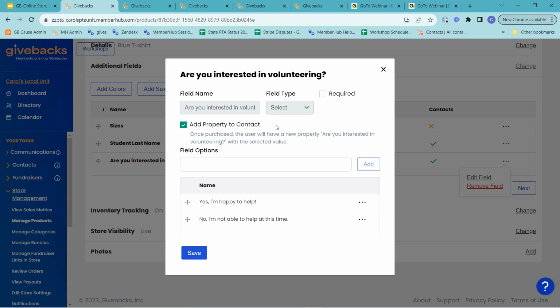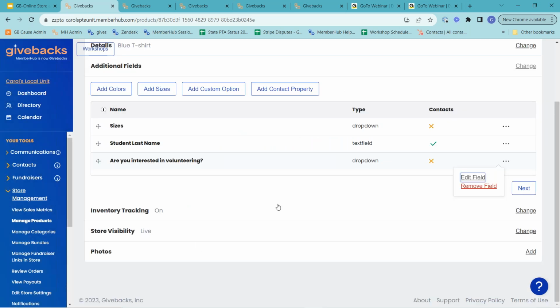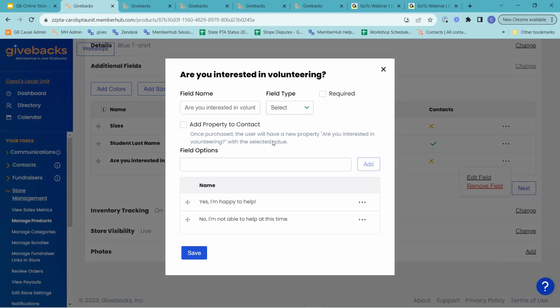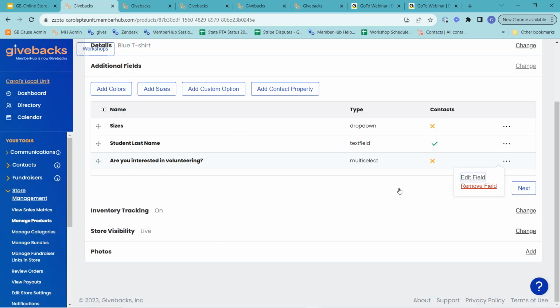So what I would suggest doing, you can always undo this as a contact property, and then we're going to edit it again, and I'm going to change this field from a select to a multi-select and save it. And if you run into this product where you're getting variants that aren't the inventory variants that you want, it's probably because you have two fields that are select fields or drop down fields, and you need to change one of them to be a multi-select.